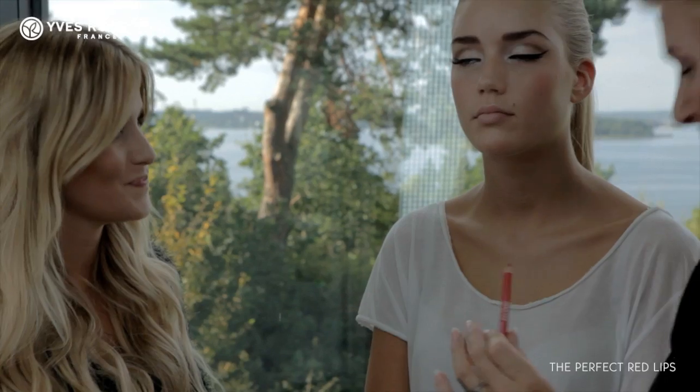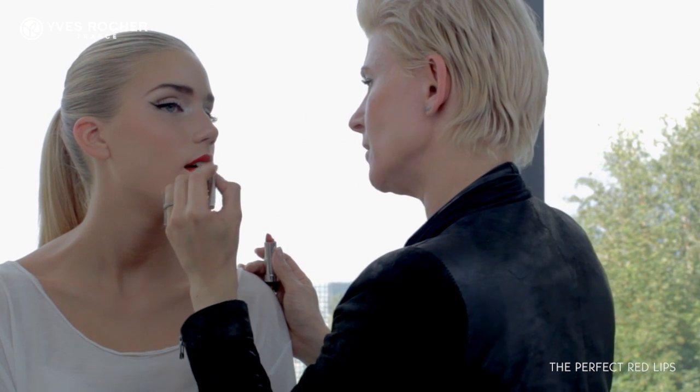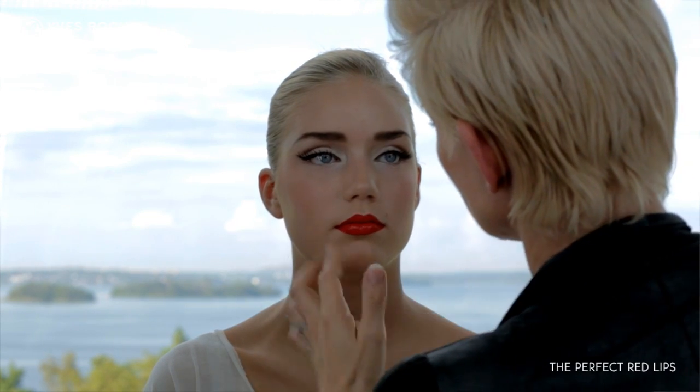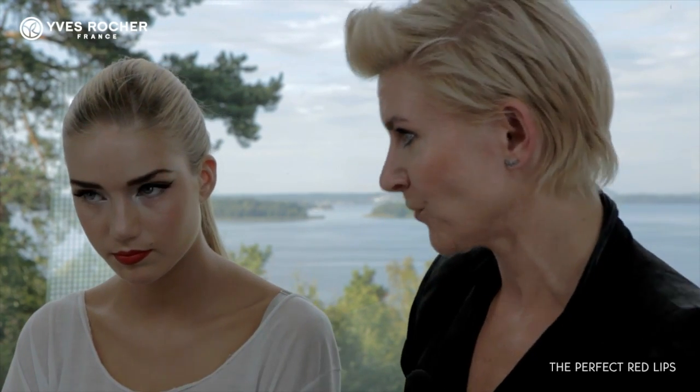So we have a nude lip and now we're going to work with the red color. Starting from scratch — do the whole lip with the lip pencil, then apply the lipstick, Color Natura lipstick. Now another little trick: I'm going to grab a piece of tissue and just close your mouth, like that, just to take a lot of the color off. So you're nudging it down again — now we have even more color in the lip, it's getting dabbed into the lip so the color is going to stay there. It's more like a lip stain now, and then we're going to do the same thing again.